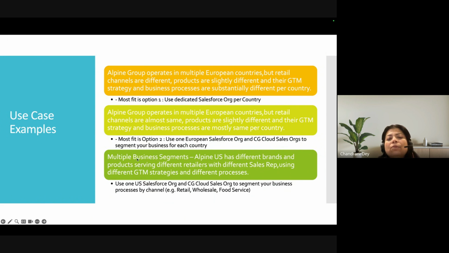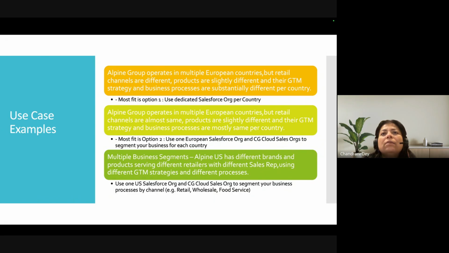So if you have a use case like this, where retail channels are different, products are slightly different, and strategy and business processes are substantially different, then you might have to use a dedicated Salesforce org, I mean multiple Salesforce orgs, one per country, because you cannot have anything in common.